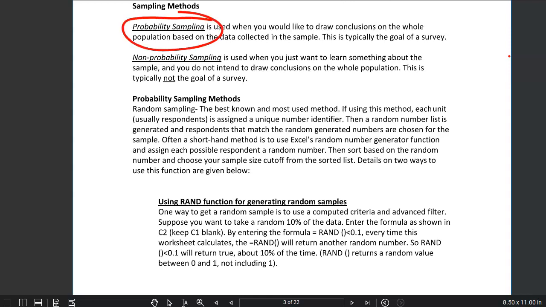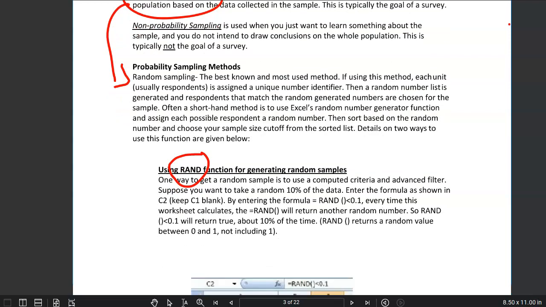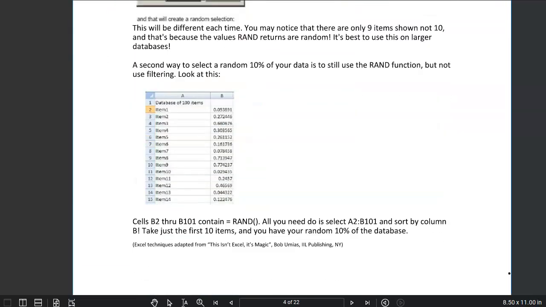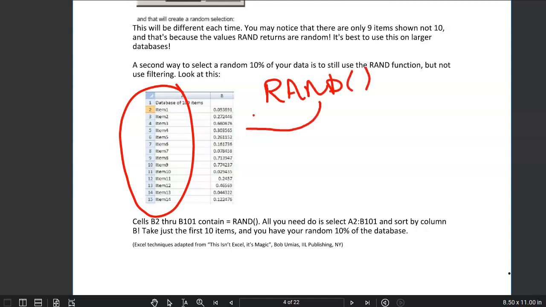And one of the first questions that I often get from participants or Lean Six Sigma Greenbelt project team members is how do I get a random sample? And one of the easiest ways, if you've got access to population data, is to use the random number generator. I've got two ways described in the workbook, but the simplest technique is to grab a database of values. So like in this example right here, I've got a whole bunch of items. Then use the random number generator to create another column of values right next to your actual items that you want to sample from.